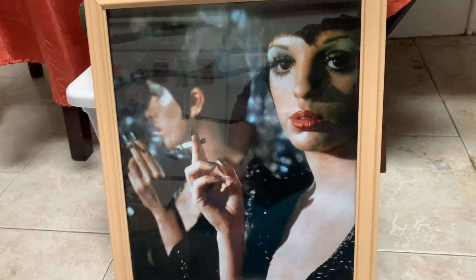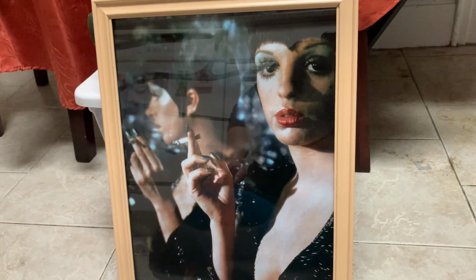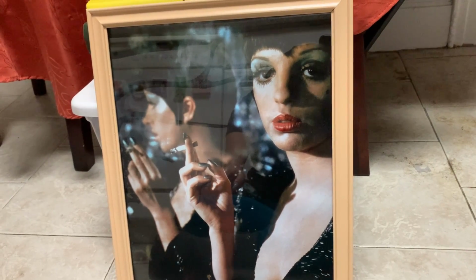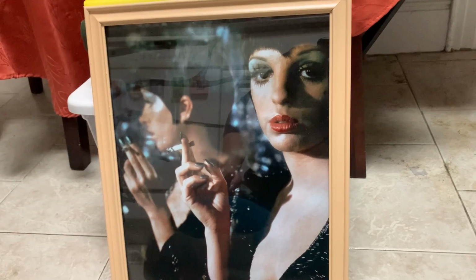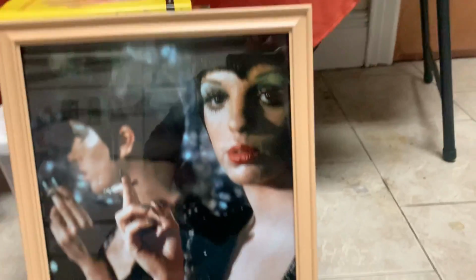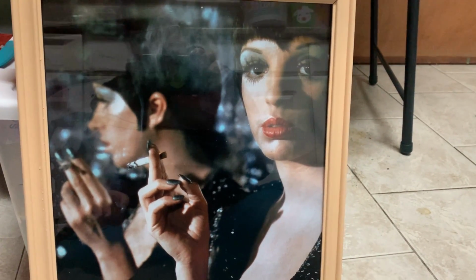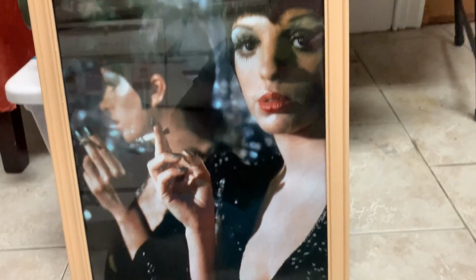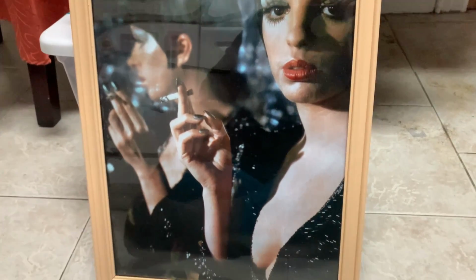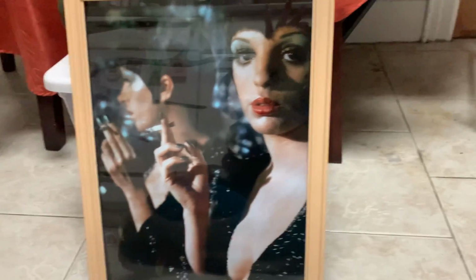Okay, so many of you will know who this is right away. My boyfriend did not like this photo when I showed it to him before I bought it. He said she looked like a man, which is weird because she's got basically the same haircut as Eartha Kitt in that other picture. But this is Liza Minnelli from Cabaret, 1972. And as you can see, she is smoking in the picture. Now, I always think Liza Minnelli looked her most beautiful in Cabaret, a movie I still have not seen. And she maintained that same hairstyle for her whole life. And for those of you who don't know, Liza Minnelli is the daughter of Judy Garland. So now we're going to move on to the next picture.